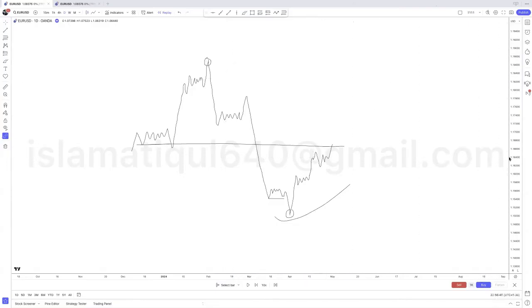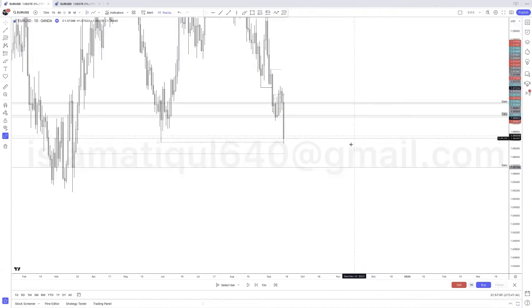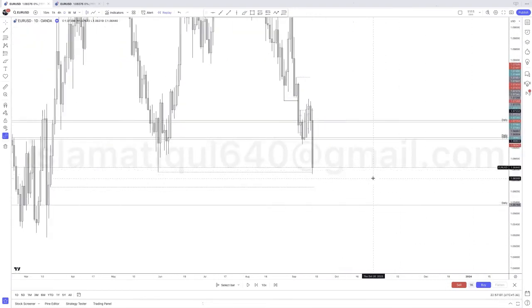These are just ICT concepts. Okay, don't get confused with this. So this is exactly what happened. Monday moves up. Tuesday creates the high of the week, drops down. Wednesday continuation. Thursday low of the week, and then Friday runs into a consolidation. That's it. Very simple stuff. If you want to study more about this, it's on ICT's YouTube. Everything is there on YouTube. You don't have to worry about that.